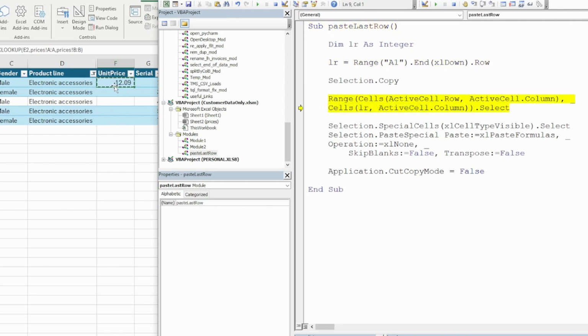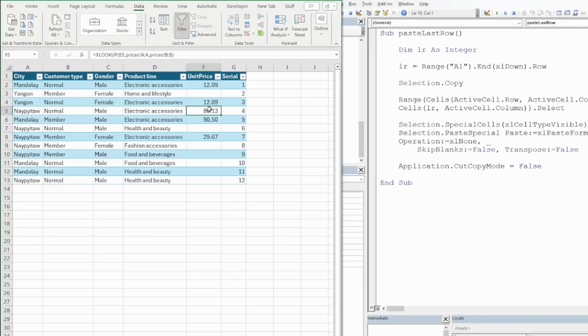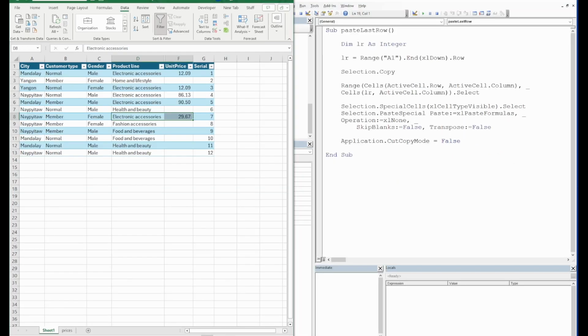So first step, we have the value copied. This selects to the last row. This selects the visible rows. You can see by the white line here. This pastes the values, and you can see this is still copied and you still have those dotted lines around it. As soon as I run this line, you can see that the copied value has been removed and cleared. Let me clear the filter, and you can see we have our values only in the electronics column. And Shazam, we have our correct data pasted in rows.